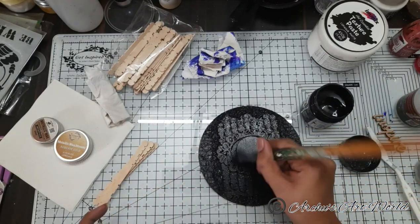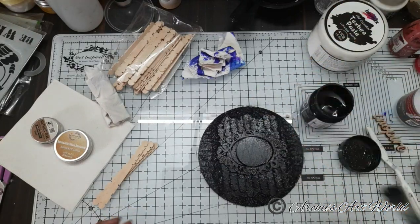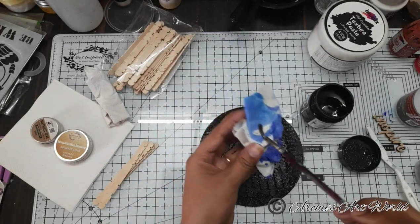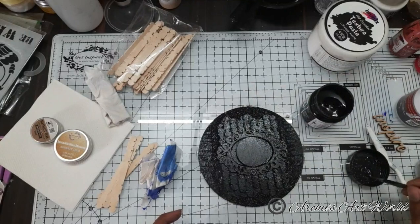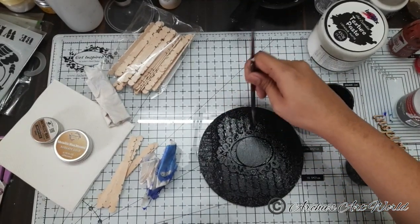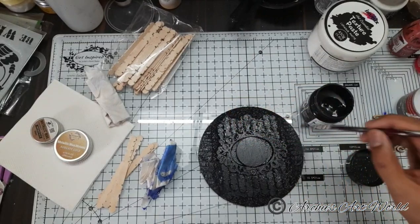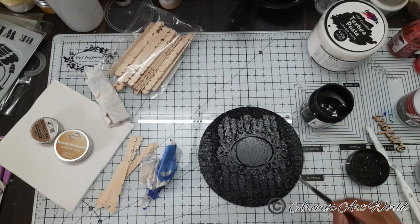Okay, so now my project is covered with black gesso. At some places I'm just using my small round brush just to go there.